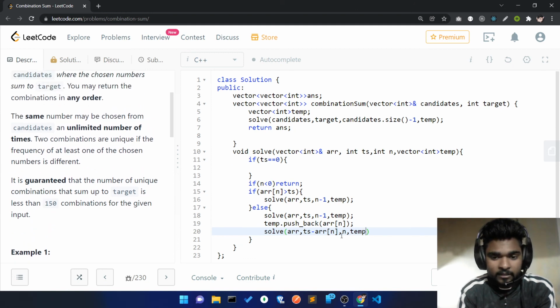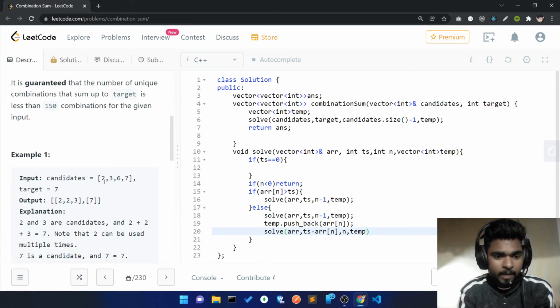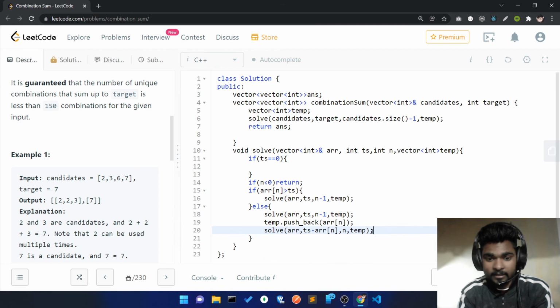Let's say in the case of 2, I pick this 2 one time, but I need one more 2, so I'll pick 2 times. That's why I don't decrease the size. Yeah, that's it.